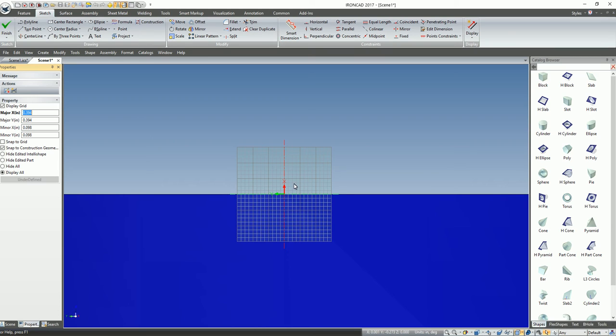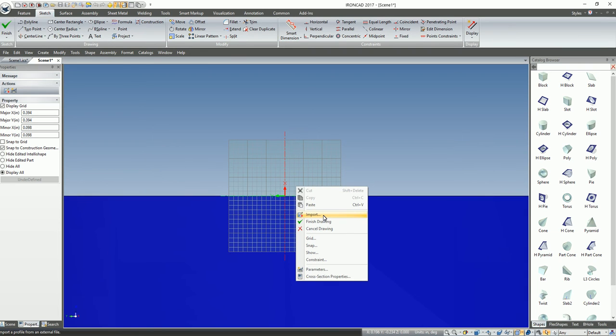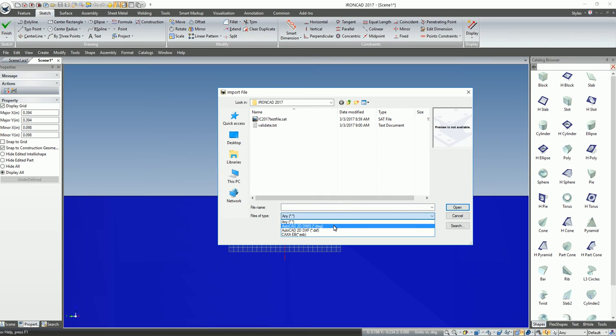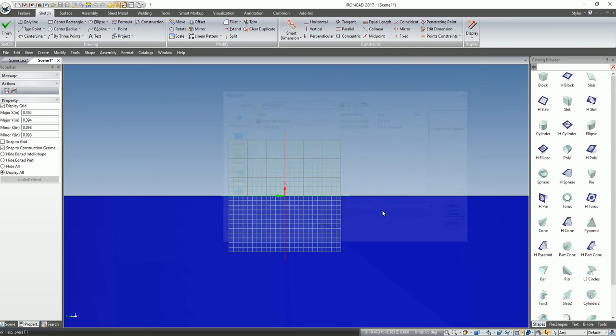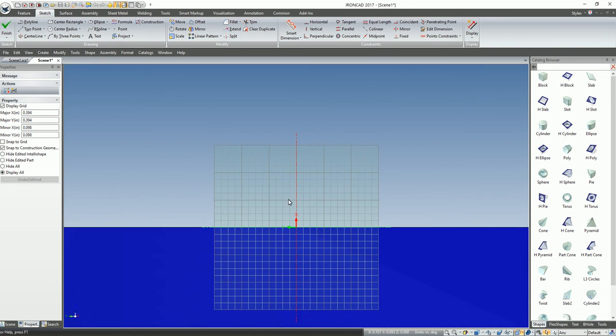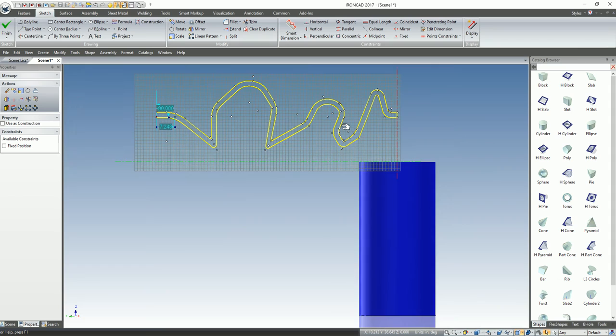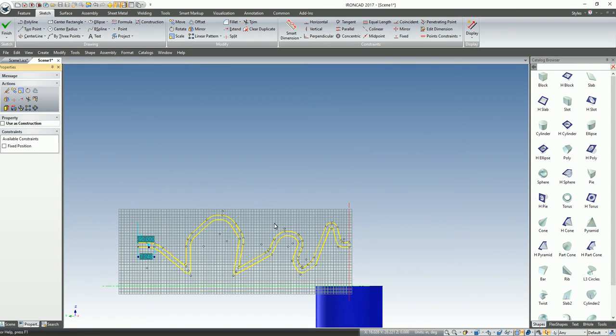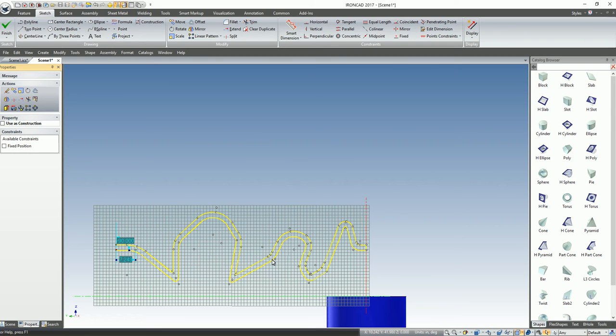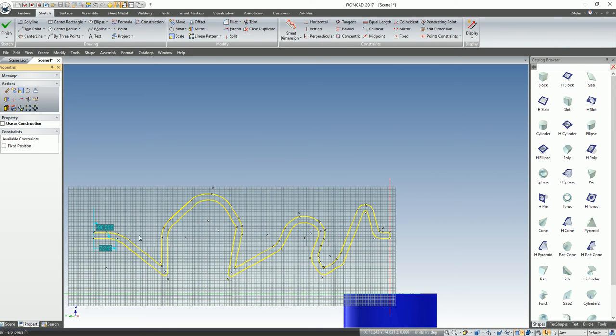A lot of times, this geometry is actually generated in different programs, whether it be MATLAB or other programs of that nature. You would be able to import your DWG and DXF files here and place your path accordingly. For this example, I'm going to go ahead and place our path, and as you can see, it's a path that we've generated specifically for this example. It does show some sharper edges in its geometry, and we'll be getting back to those here in a moment.